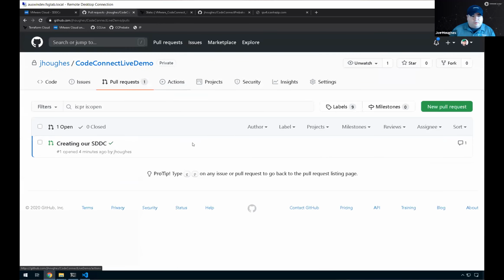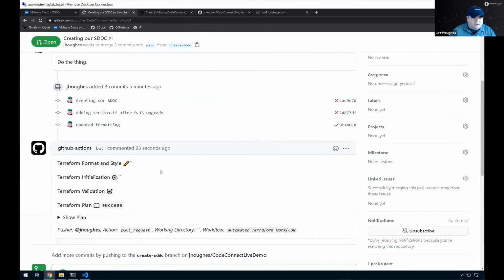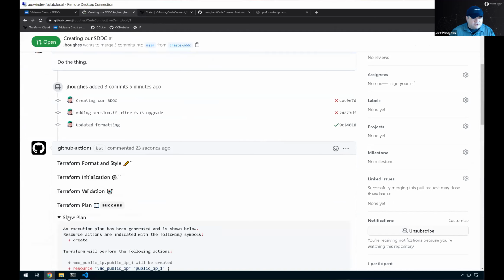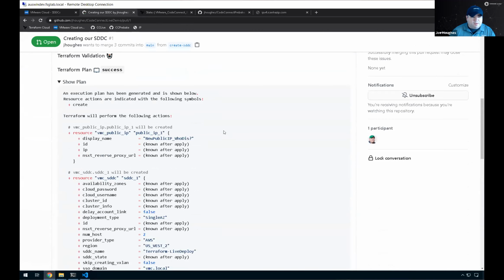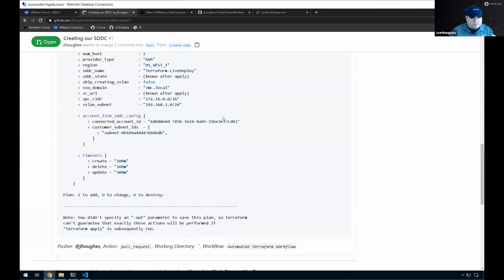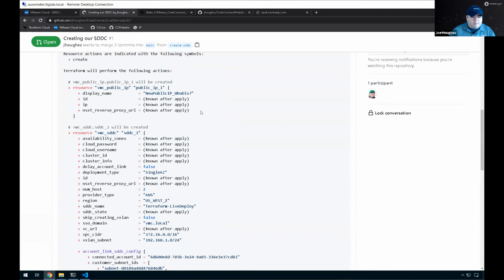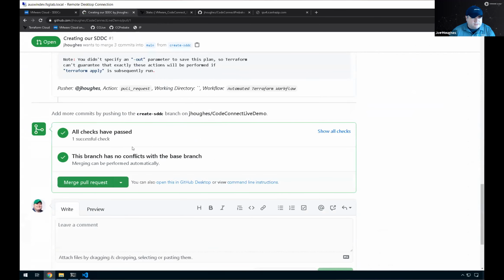We've got green check marks. If we look back at our pull request itself, what you'll actually see is that the bot dumps back our information here, right? All I'm doing is some emojis because I didn't want this filling up a ton of extra stuff. But if I look at the show plan, it'll give me back the full plan results from Terraform. So it shows us that we're going to be adding a new STDC and a new public IP address, right? Those are our two objects to go through.